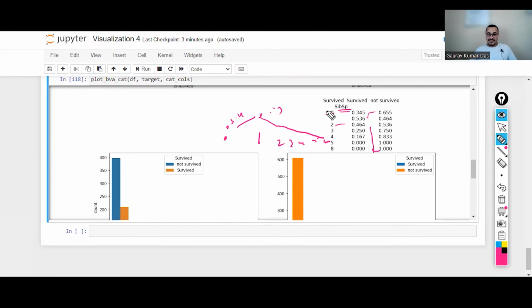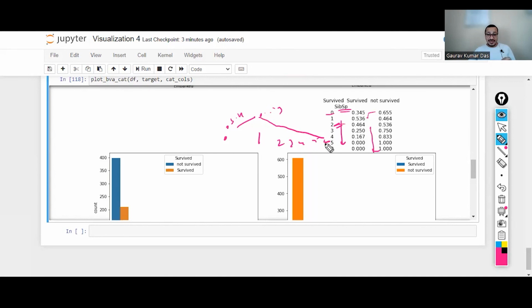And if you have too many children, or if the family size is pretty large, you have spouses, you have siblings, then that is where your survival ratio again decreases.